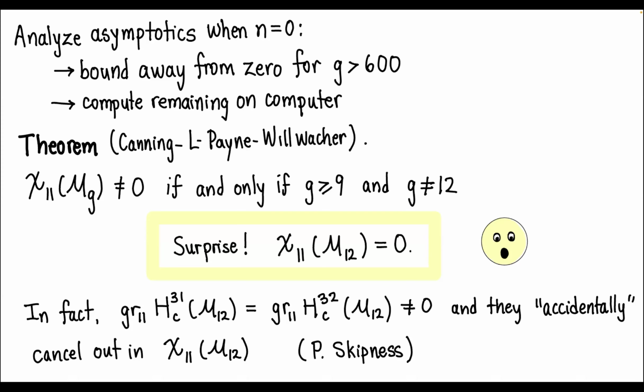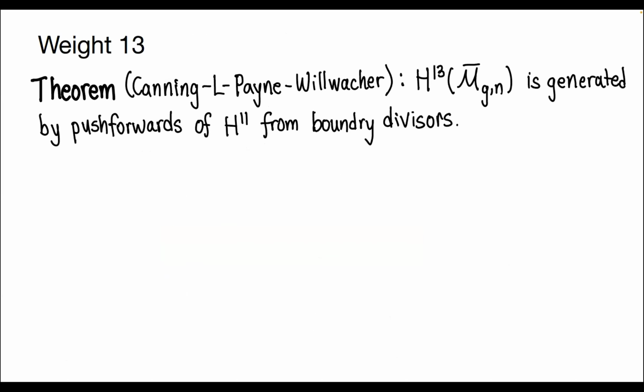So what do we do when the weight 11 Euler characteristic vanishes? It doesn't really help us tell whether or not the point count is polynomial. So the answer is, you guessed it, we go on to weight 13. So we also have a complete description of H^13 of M_{g,n} bar for all g and n. This is again proved using our improvements upon Arbarello and Cornalba's inductive method.